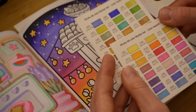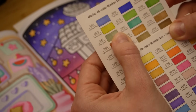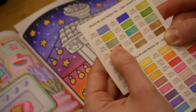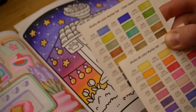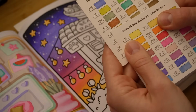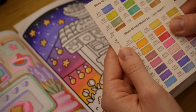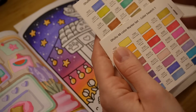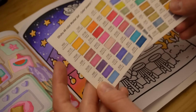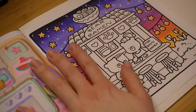So for example, my beloved beige green, which I used for literally everything green in the beginning, is starting to run empty, and it's very sad because I absolutely love this hue. But the cool part about that is that I'm forced to start experimenting with other colors, which I in the end enjoy a lot. So I have to say that these last a long time. So enough talking for now.